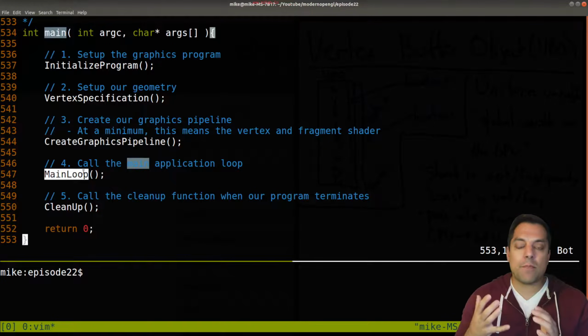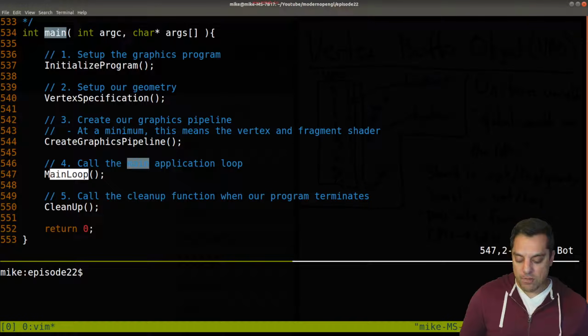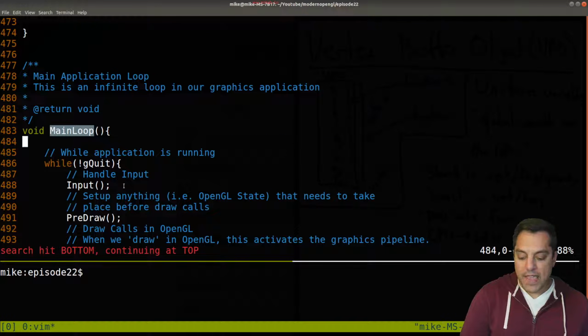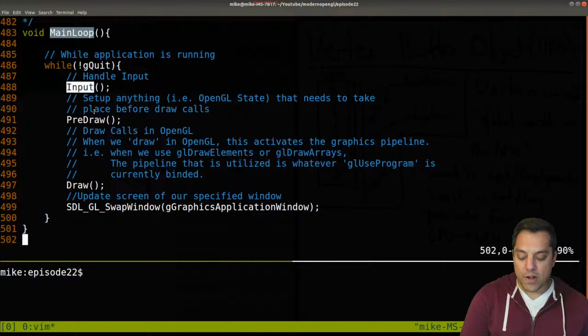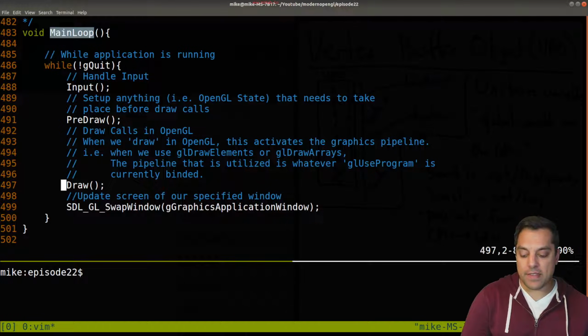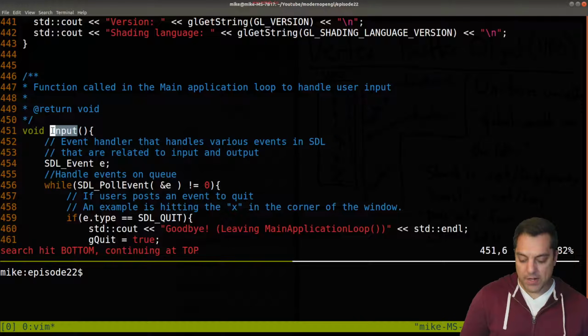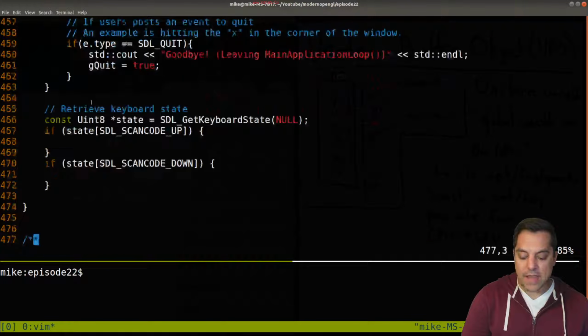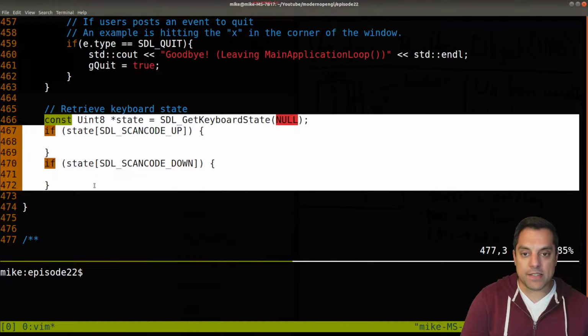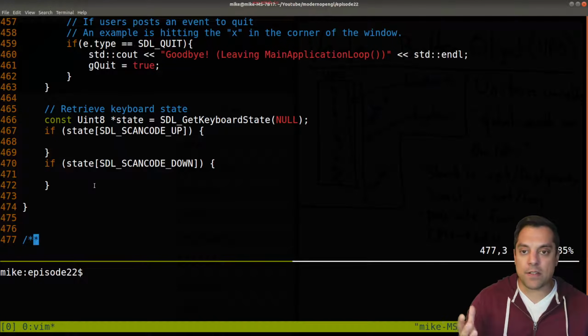And so since I want to be updating this uniform variable, let's go ahead into our main loop here. And we have some options here for input, pre-draw, and draw, where we can start to affect things. So I'm going to go ahead into our input here. And I've gone ahead and updated some code here for SDL. And I have a video of this on my SDL playlist. So make sure you subscribe and otherwise check out that playlist if you want to understand how this is doing.